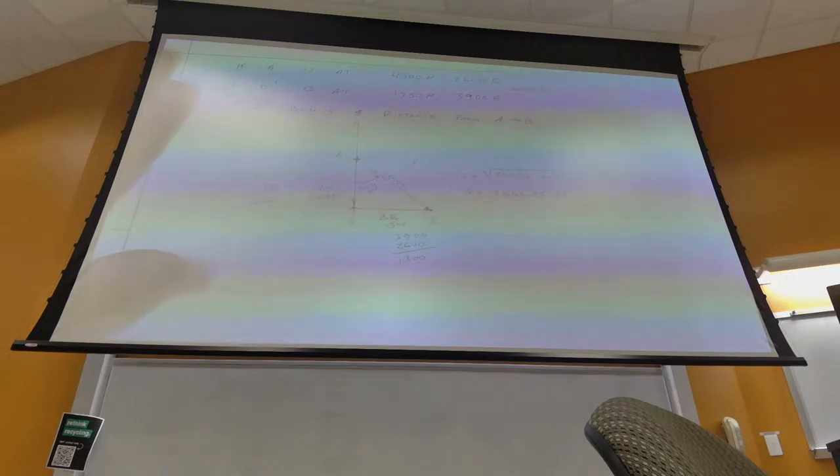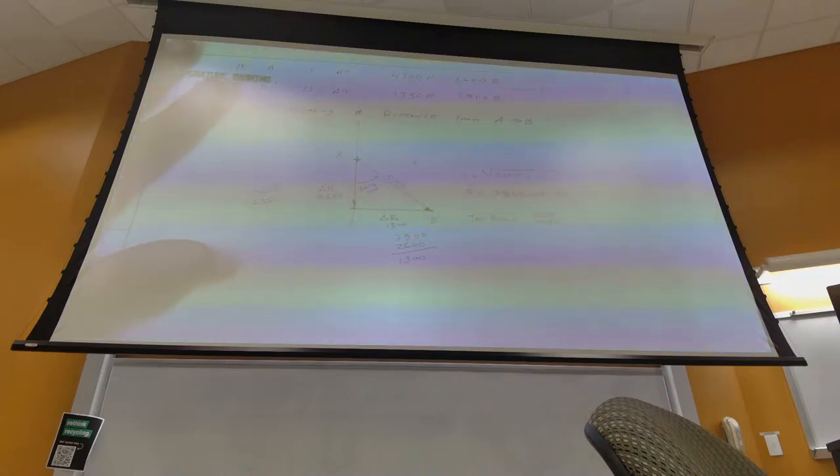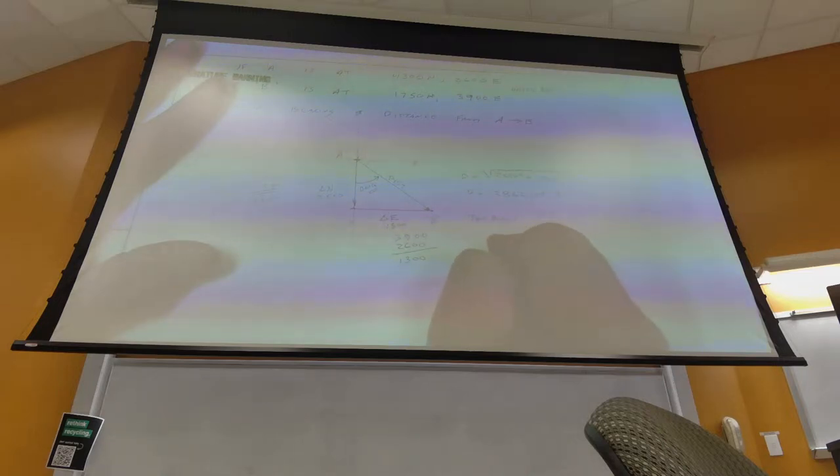Now the angle is a little more problematic because we've got to think SOH CAH TOA: sine, cosine, tangent. Tangent of this angle is opposite over adjacent. The tangent of the angle we are looking for is opposite over adjacent. So the tangent of that bearing angle is 1300 over 2550. Now, here's where I would not screw around with those negatives. You'll get negative answers and all kinds of stuff. Don't worry about it. Just take absolute value. It's fine. It'll work. So in order to solve for that bearing angle, we take the inverse tangent, the second function, of that 1300 over 2550.